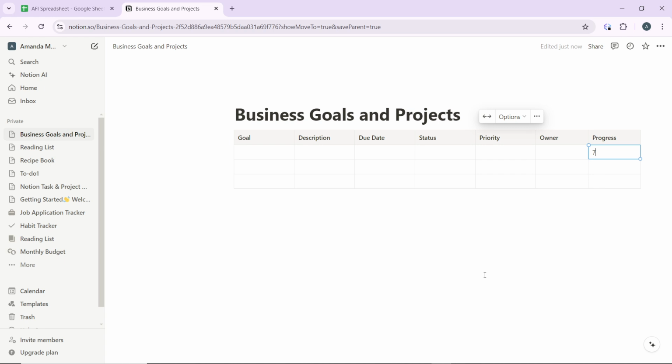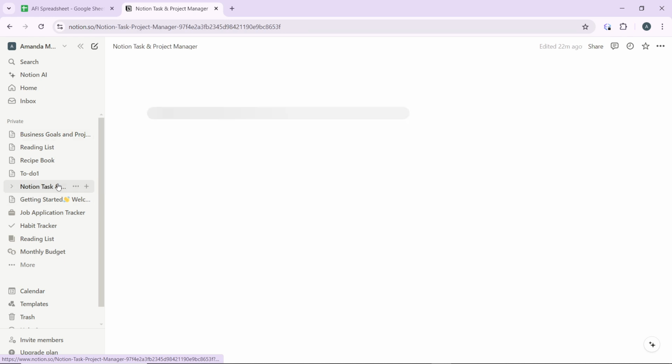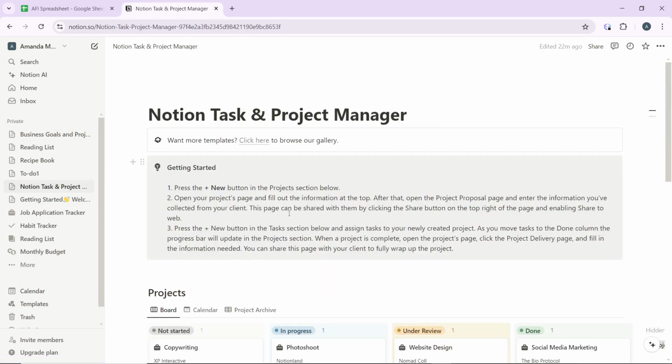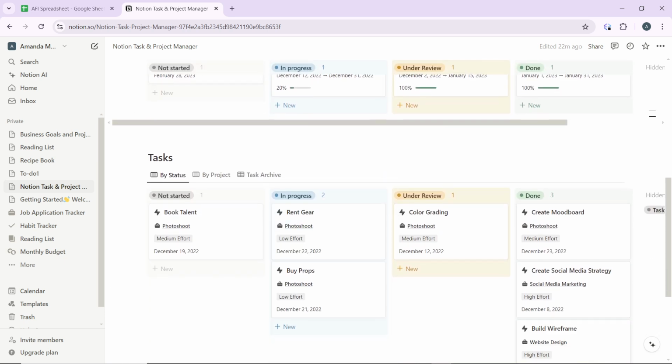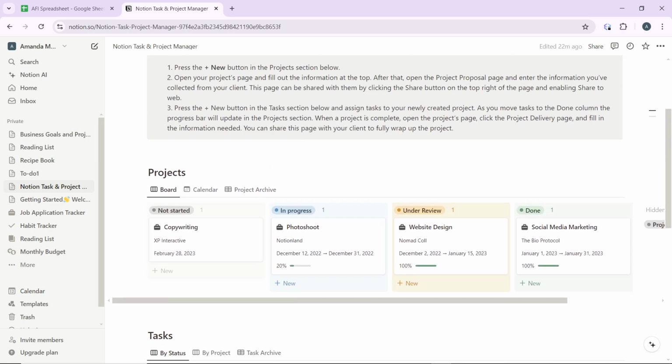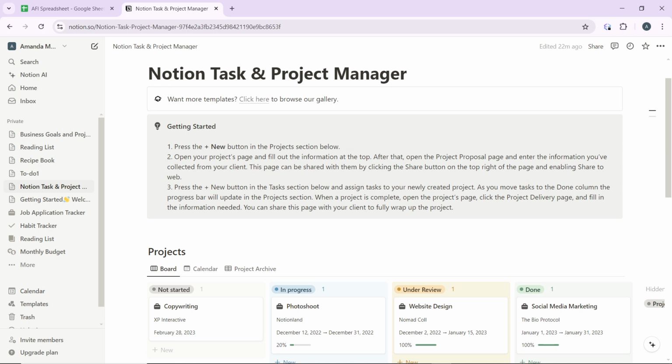First, you need to navigate to the page. That's go to the page where you want to rearrange blocks. I actually have my page in here, but I want to go to an existing page. That's Notion Tags and Project Manager. So let's say this is where I want to go.